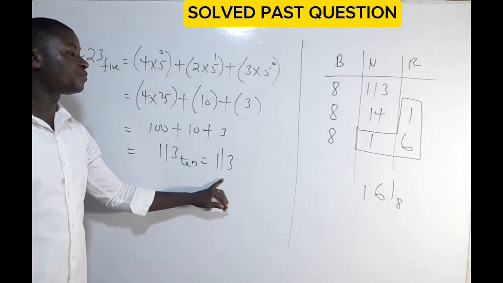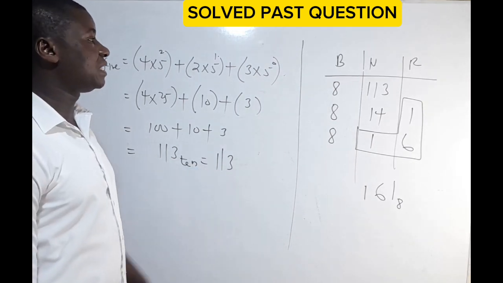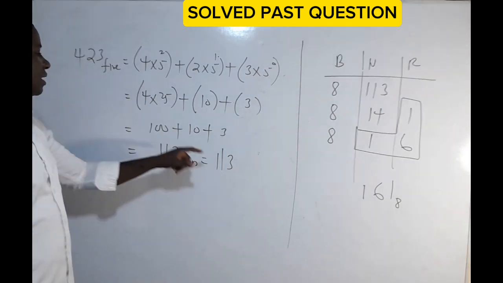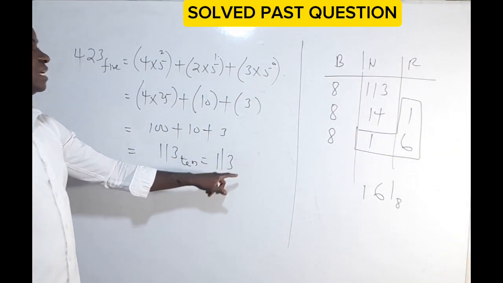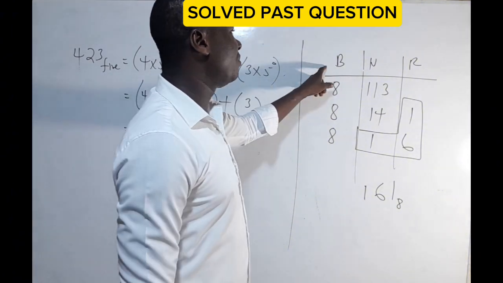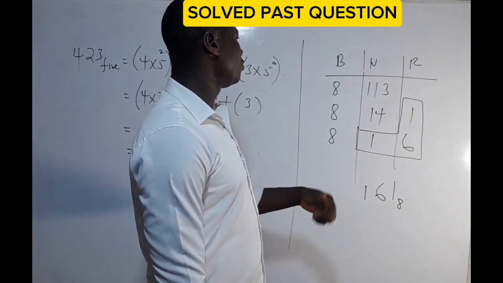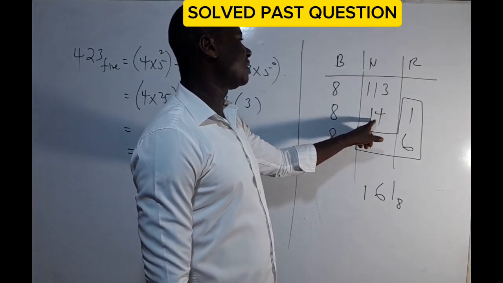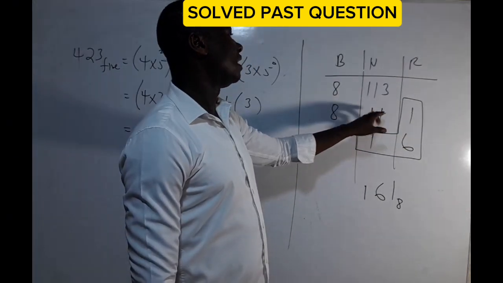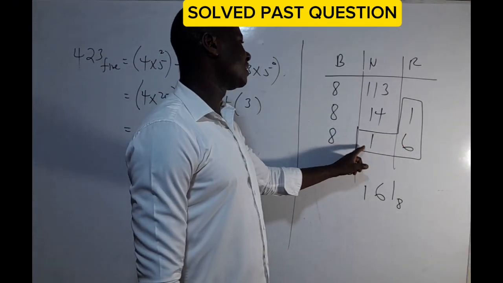It's the same thing, right? Either you write the 10 or you don't write it. So the number without anything is in base 10. So now that we have 423 to be equals 113 base 10, we now convert to a number in base 8. That's what the question said. So we have our base, our number, remember the base is 8, the number is 113. So 8 goes in here 14 times, the remainder is 1. Because 8 times 14 will give you 112, and the remainder will be 1. Then 8 goes into 14 only once, the remainder will be 6.